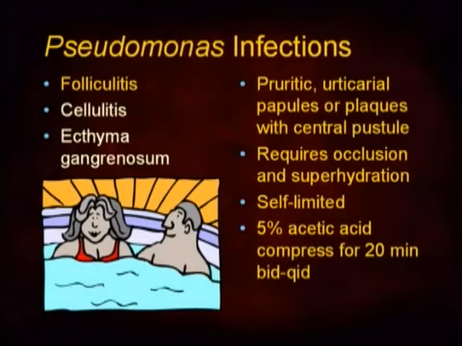Now, this is a self-limited process, so without any treatment it will ultimately resolve, but if patients come in requiring treatment, then acetic acid soaks can be effective, and just as kind of a point of reference, vinegar that you purchase at the store usually has about a 4 to 8% acetic acid concentration, so 5% acetic acid, it's reasonable to use regular vinegar that you purchase at the store.